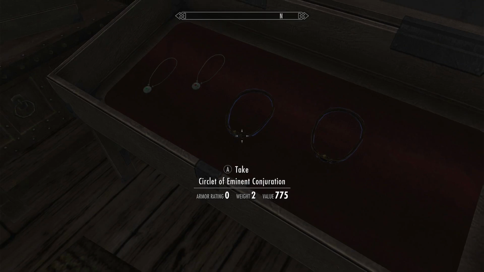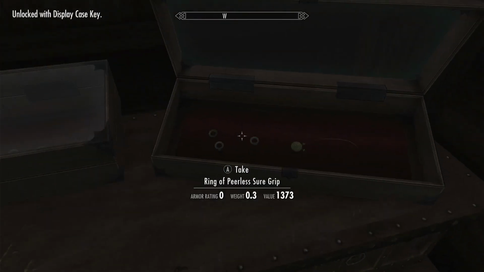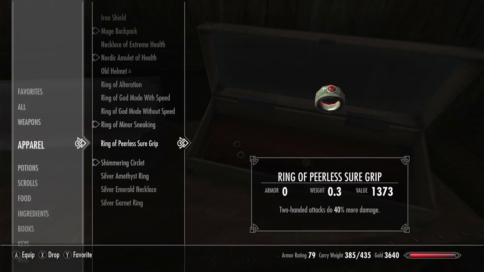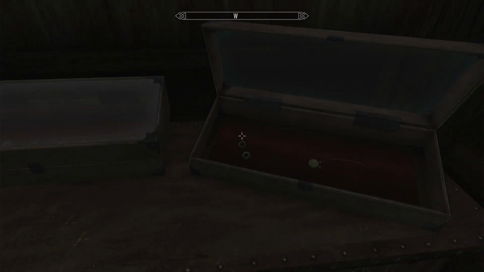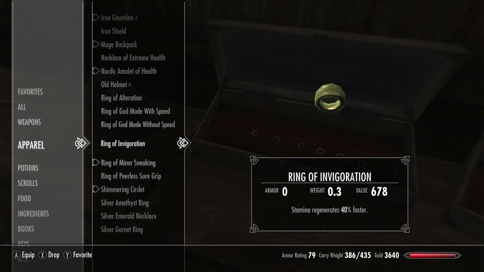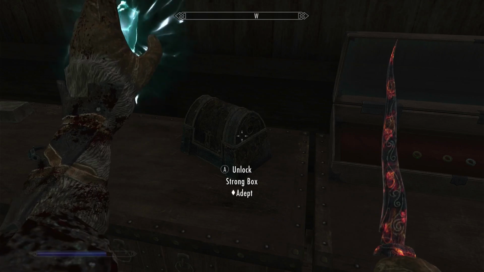Circulate of eminent conjuration. This one requires a key as well, so I'm expecting something really cool. Diamond necklace. Peerless sure grip. Two-handed attacks do 40% more damage. I'm putting that on right now. That's insane. This one requires a key. Ring of Invigoration. Stamina regenerates 40% faster. That's awesome. Oh, I guess I need to do this one.